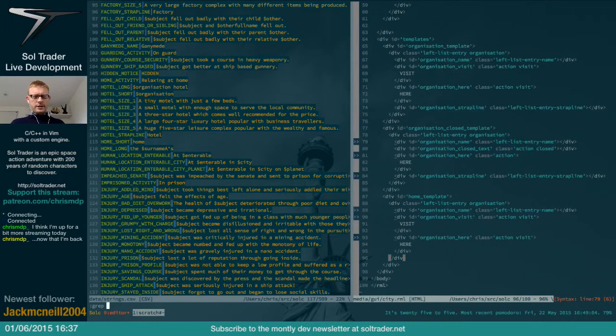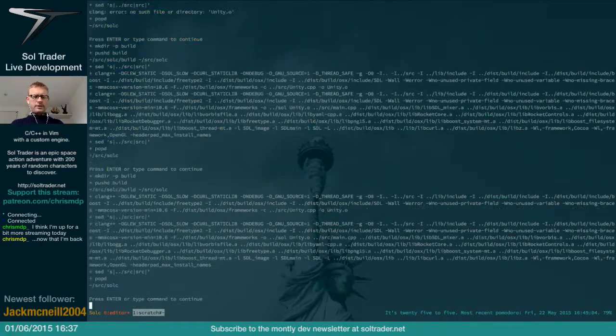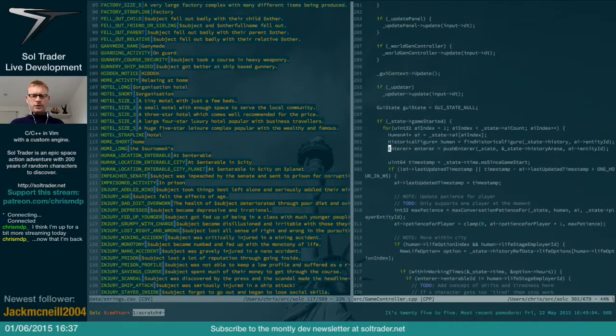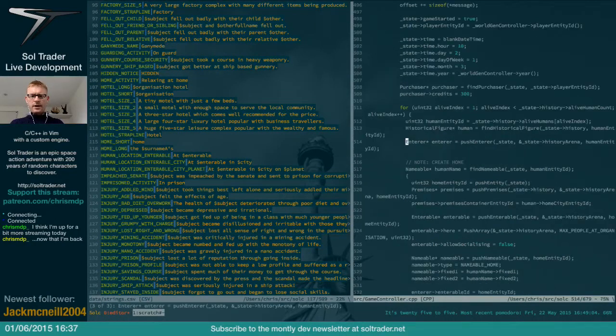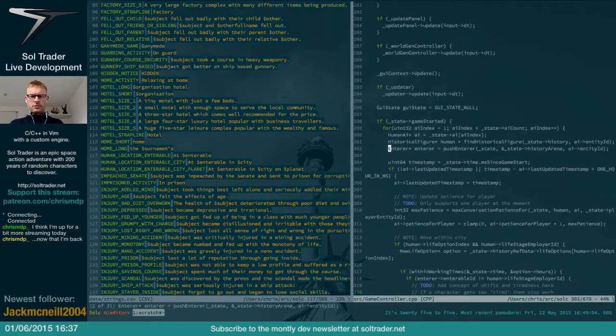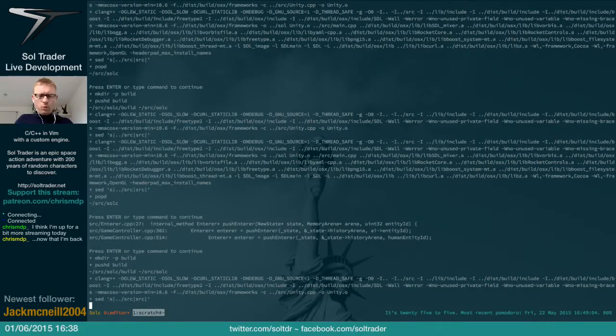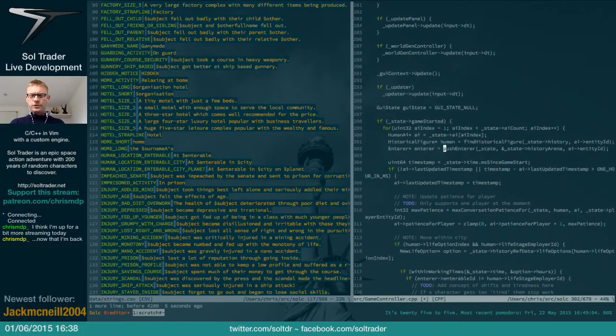The question is, are we actually doing that already somewhere else that I didn't realize? Yes, we're doing it in a couple of places. So we're pushing them at the beginning of the game, and we're also pushing them, what's the difference there? Oh, that's adding one every frame. That's completely wrong. What I'm trying to do, of course, is not push the enterer. I'm trying to find the enterer for this particular person, which of course is completely different.